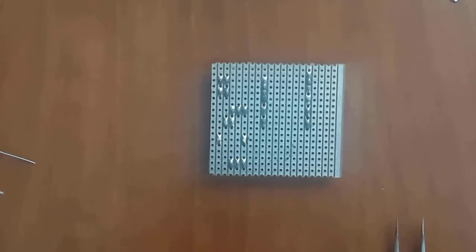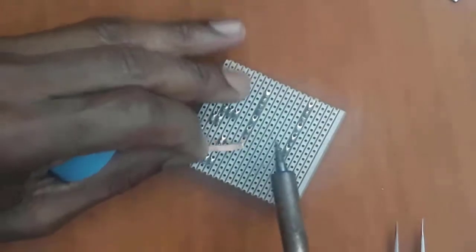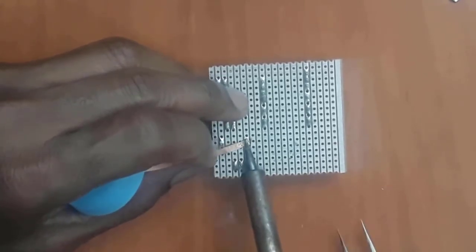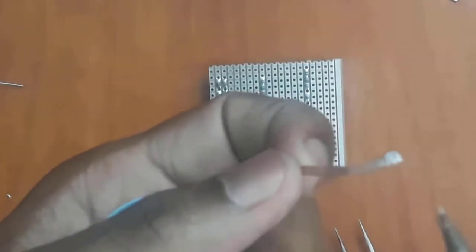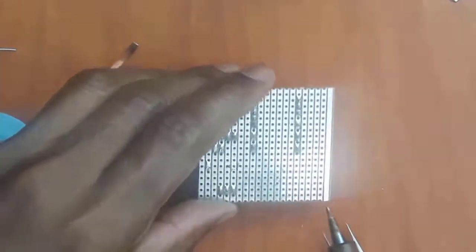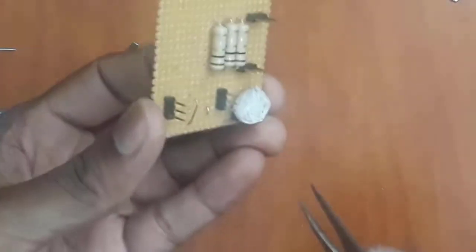So I'm going to use my solder wick to desolder. I remove the part that's been used already. Now remember, this is a copper film, so by applying it here, it's going to suck all the solder into it. It's supposed to be called a solder sucker also, but it's actually called solder wick. As you can see, I sucked all the solder into this copper film, and there is no more solder left on the solder joint. So basically the component here is now loose.